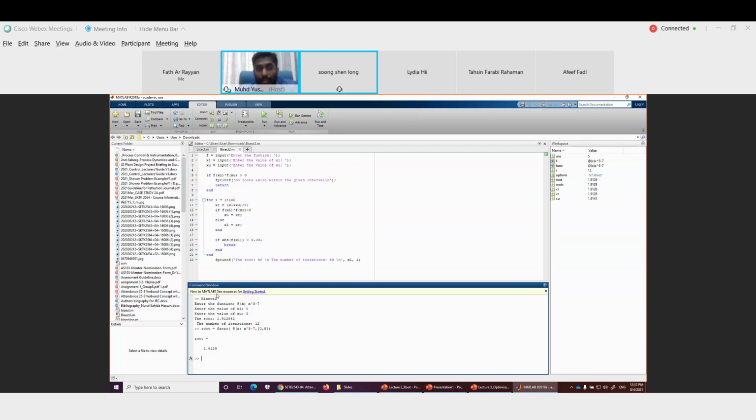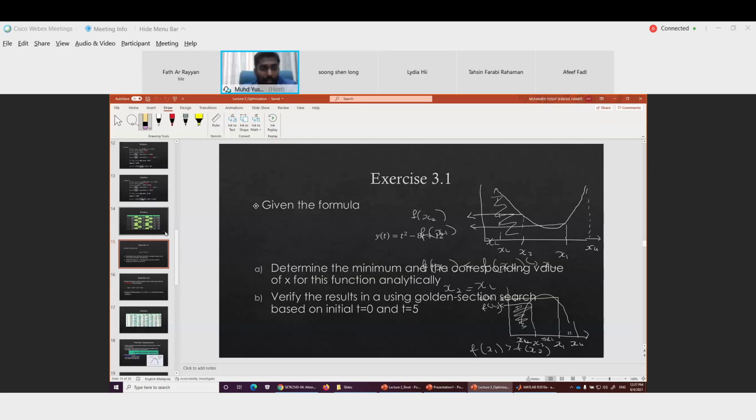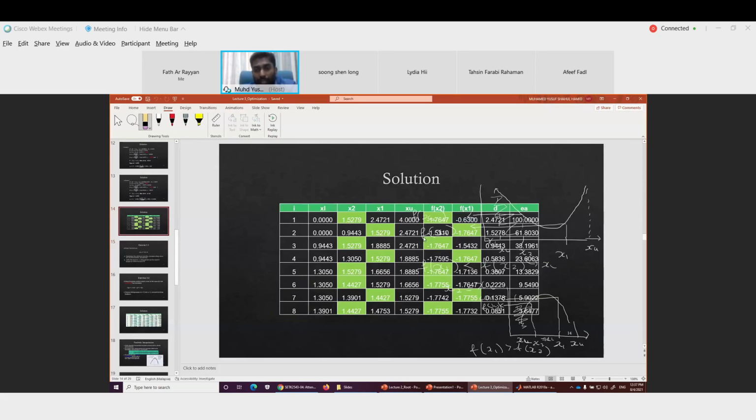It's easier, because in examinations you need to finalize the answer in a table form. You always have to finalize your answer in a table form. So you have your lower limit and your upper limit. For the bisection method, you need your XR, and then the function of XL and XU, or function of XL and XR, and then your error. For the golden section search, from XL and XU you need to find X1 and X2, then the function of fx1 and fx2, and also the D. D could be at the front, so it's okay. And finally also the error.